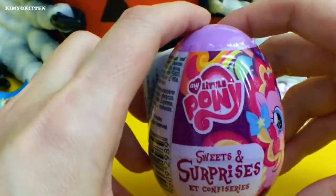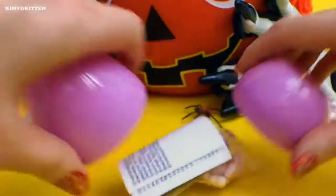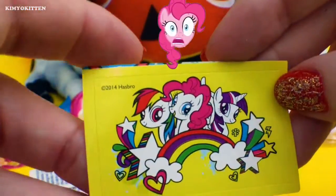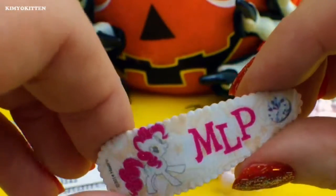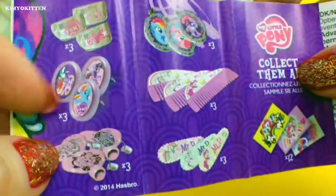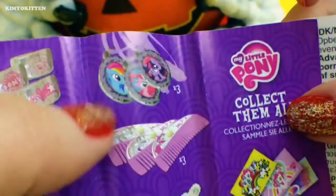And here is My Little Pony. In our My Little Pony we have — oh how cute. Oh I love the sticker. And a hair clip — it's glittery. Again, heart candy. We can get some rings, some frames, and this is pencil toppers, hair clips, stickers, combs and necklaces.